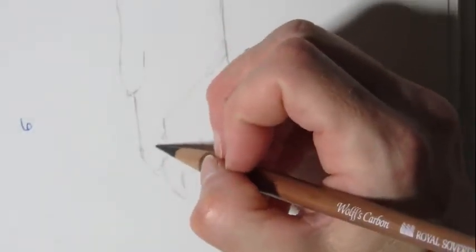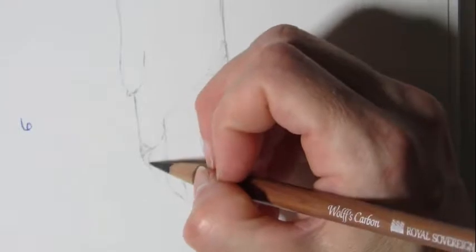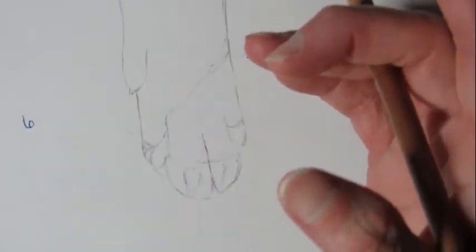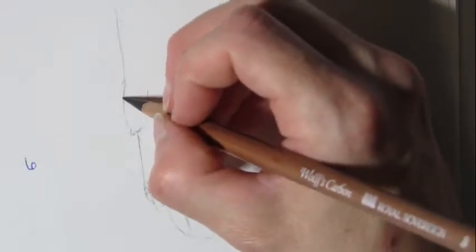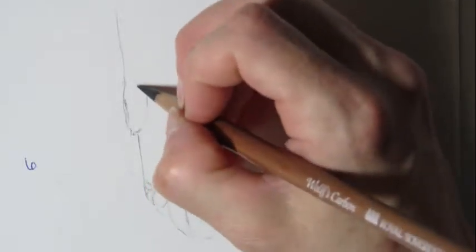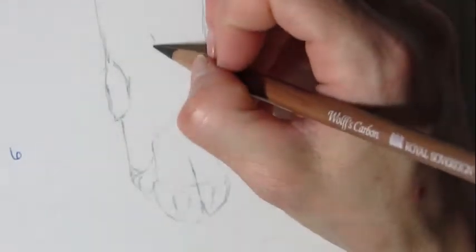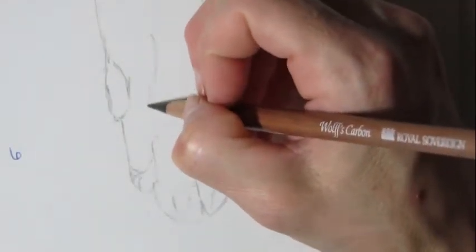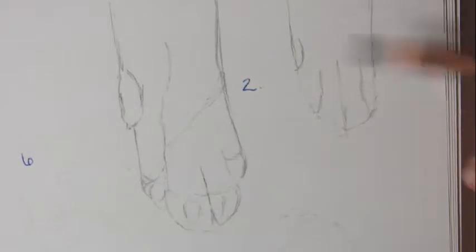Now we have the kind of definition here. This is an odd looking kind of toe. It's kind of like a triangle thing, almost, where this toe is almost kind of turned out. The dew claw itself, this digit is really oddly defined. Almost like you could really just section off the silly thing. Alright, so then we've got some muscular definition here, down through this digit. So you start refining it from there.